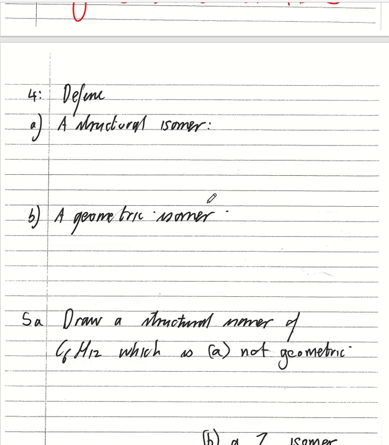Structural isomers, some of you didn't learn your isomers or definitions very well. Structural isomers is simply when you have 2 things which have the same molecular formula but different structural formula. A geometric isomer then is defined as something that has the same molecular formula but a different structural formula for 1 mark. But that different structural formula is due to the presence of a carbon-carbon double bond. A lot of you didn't make any reference in there to the fact that a geometric isomer has to have 1 or more carbon-carbon double bonds. So you only get 1 mark out of 2 there.